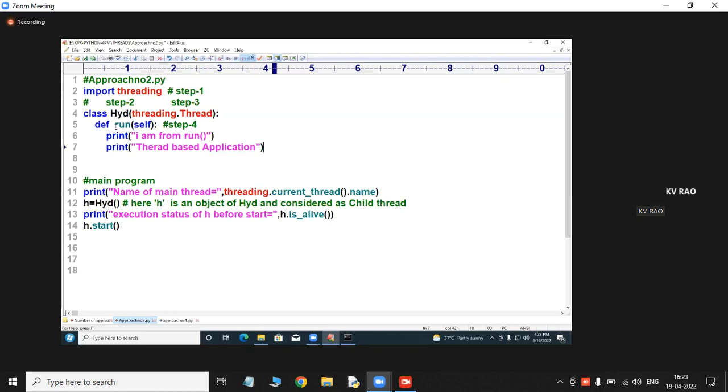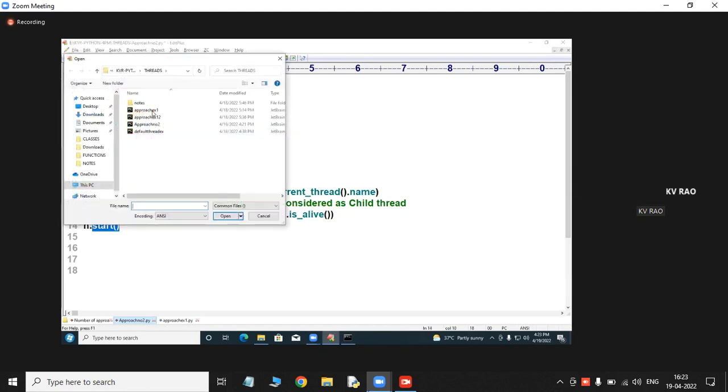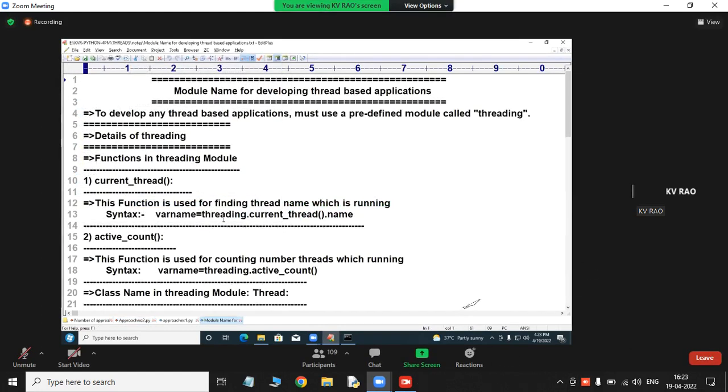So the run method contains your logic. Indirectly, the start method calls the run method. Where is the run method coming from? The Thread class. The start method is also present in the Thread class, from yesterday's class, the module name.